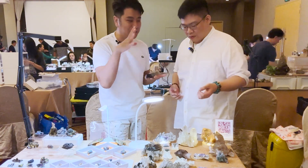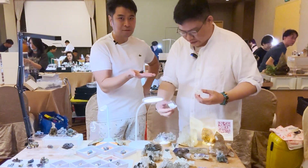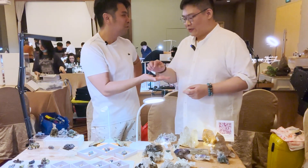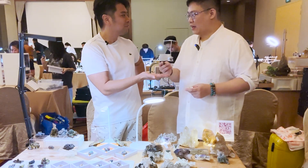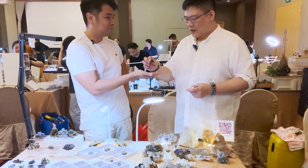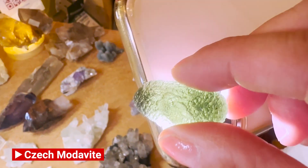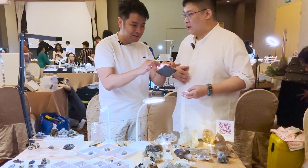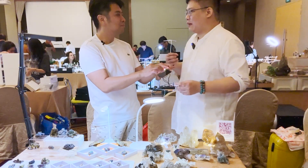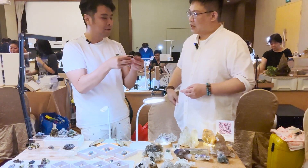Is there a favourite mineral you have? One of my favourites is actually Moldavite. Millions of years ago a meteorite impacted the earth, and Moldavite is actually from Czech Republic. It's very limited in resource and it's only from Czech Republic. I love the energy — Moldavite is always associated with transformation energy. You can see it's quite a dark colour, but if you shine it with a black light it's actually greenish. Moldavite prices have increased dramatically over the years because of its rarity. Long time ago when I bought it, it was just $16 per gram — now I think the market is at 30-plus dollars per gram.